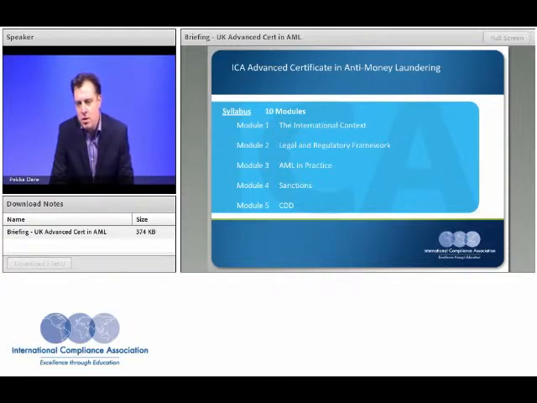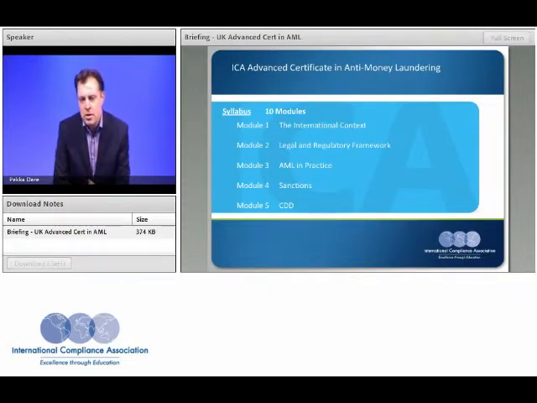Module 5 is a really key part of this program. This module is designed to give you a really good insight into the practical issues around customer due diligence. So what are the best practices around onboarding a new client, be it an individual customer, be it a high-risk client where you maybe need to obtain and verify information about the source of their wealth? If it's a corporate customer and you need to identify the ultimate beneficial ownership. Indeed, if it's a complex structure, how do you unwrap the complex ownership structure?